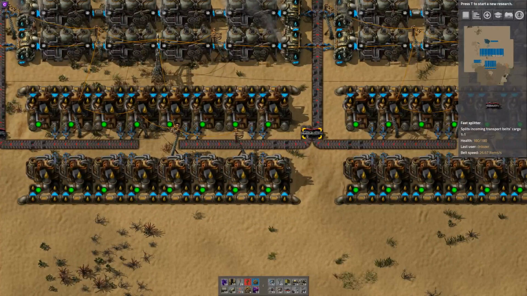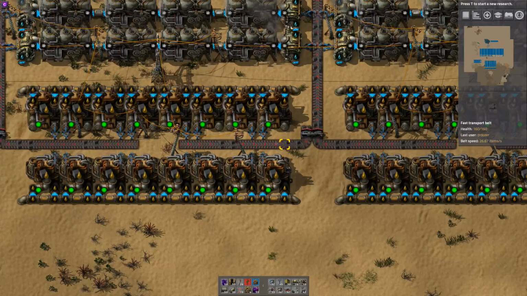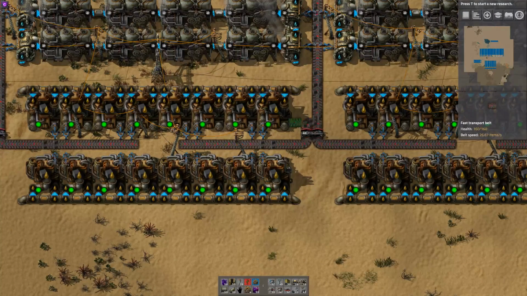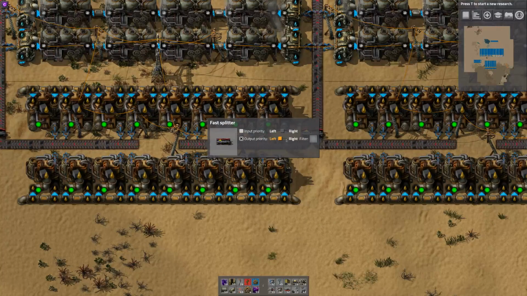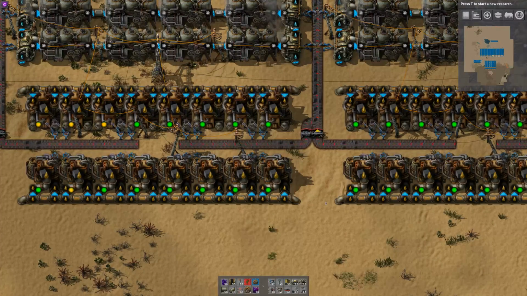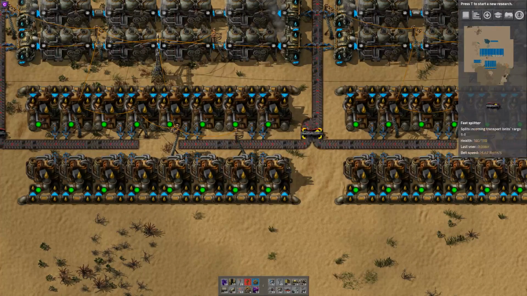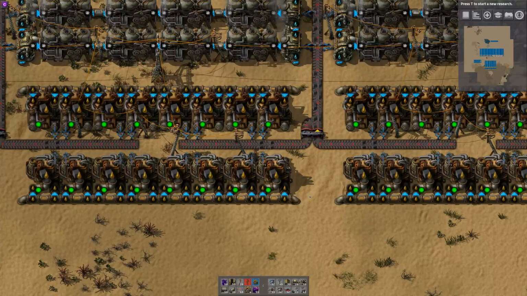There were some queries on the forums about these splitters having dead material on the end. It's only a couple of blocks, it doesn't really matter. But you can get rid of it by setting this to priority out to the right, there we are. So this is going to tend to go straight through, but we're never going to accumulate on the left. I'm not sure how that works for UPS, but anyway, it gets rid of your dead stuff.